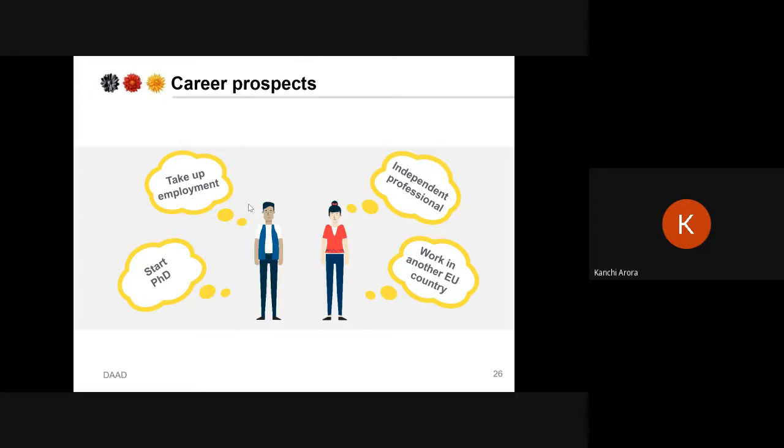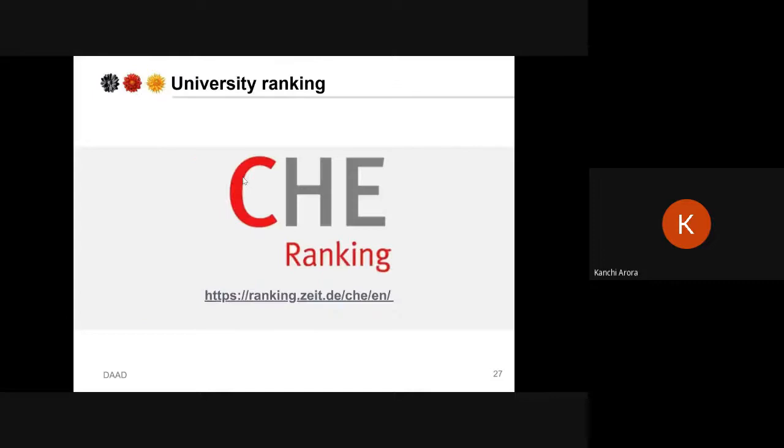18 months to find a job. So you could be working wherever, doing whatever, but once you are done with your course, you get 18 months to find a job related to whatever it is that you have studied, and then your stay in Germany depends on your employment contract.